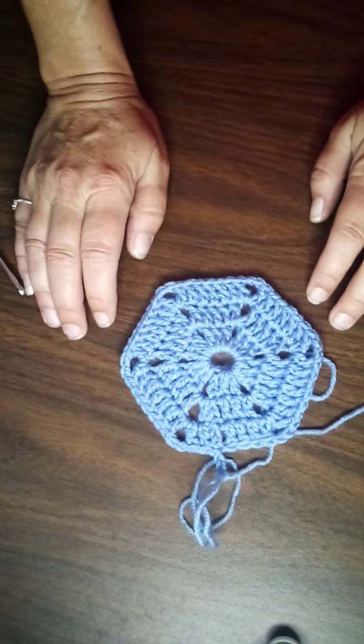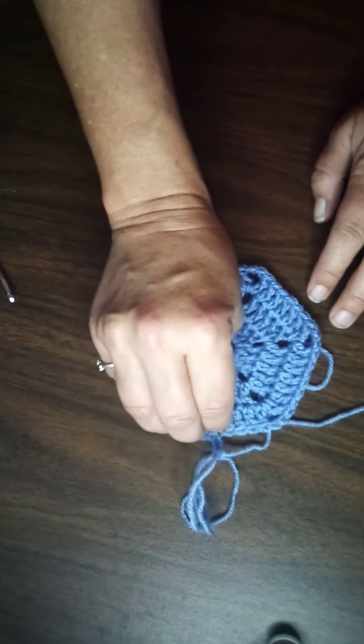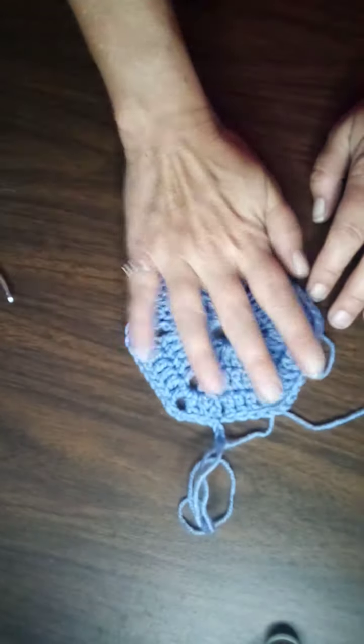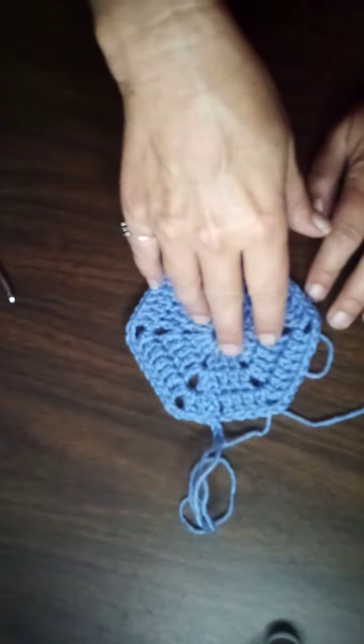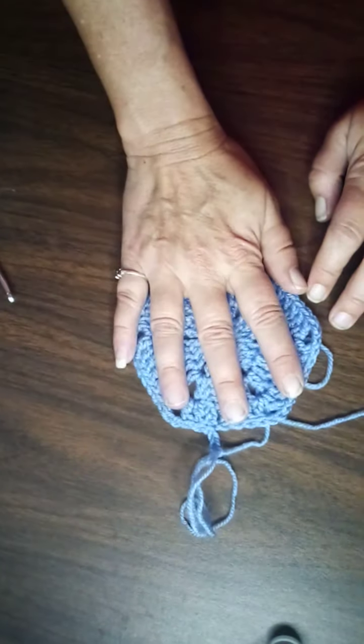I just wanted to come on here real quick and explain that little section right there. It's a tricky one. But you got this. I know you can do it. If I can do it, anybody can do it.